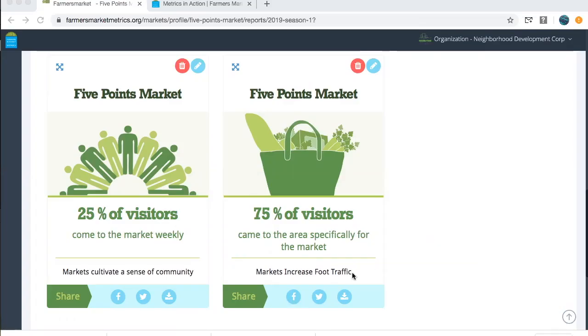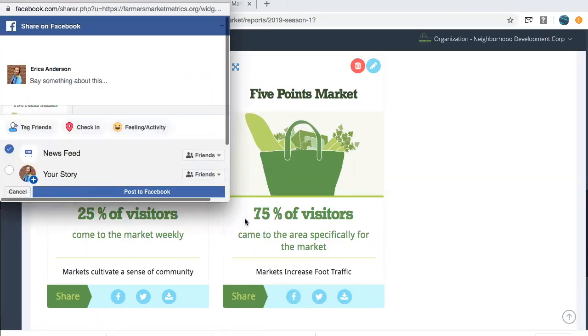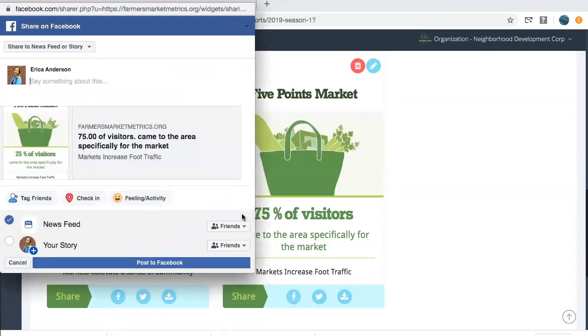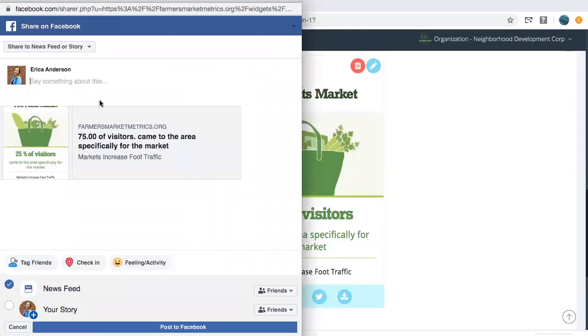I'm going to show you an example of what happens if I click the Facebook button. So I'm going to click that at the bottom of the widget, and then it's going to automatically come up with the Facebook account that is currently logged in by your browser. And then from there, it automatically includes the widget that you selected, and then you have the opportunity to write a post and include some hashtags about it.